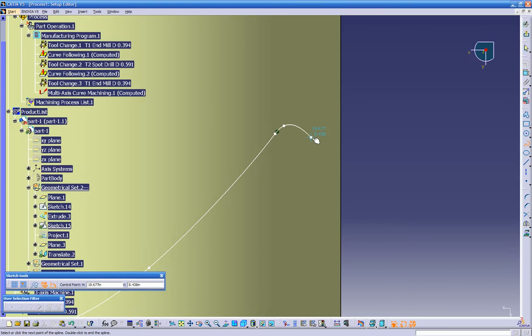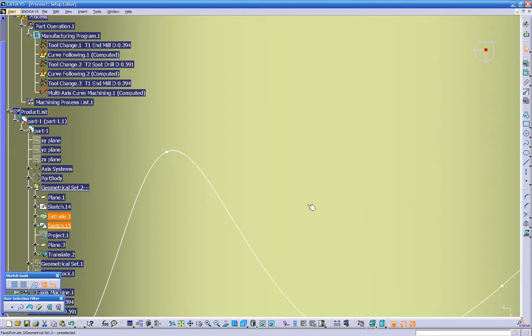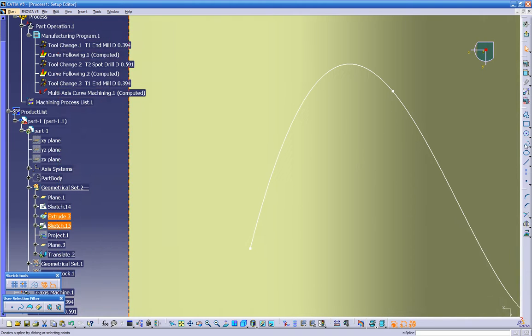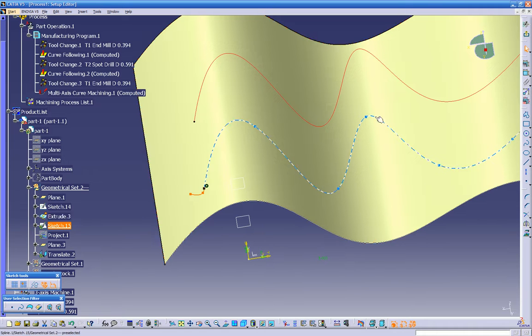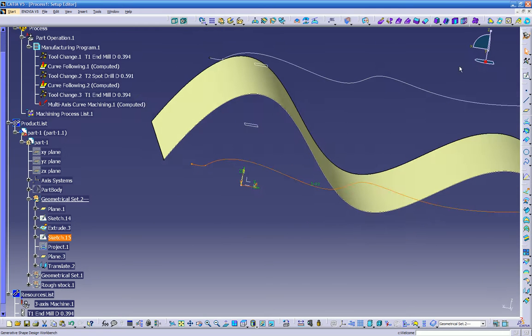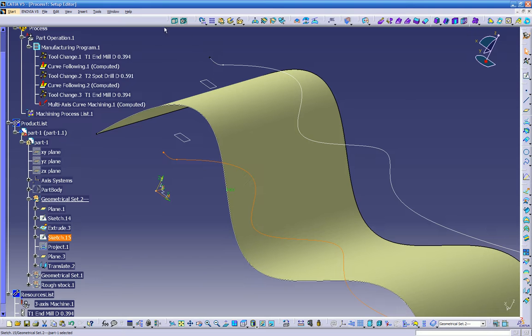You want the tool to start from outside. So we added this little bit of lead in over here and lead out over here. Now if I exit this, it should automatically update this sketch on the top. See it? It's automatically updated.